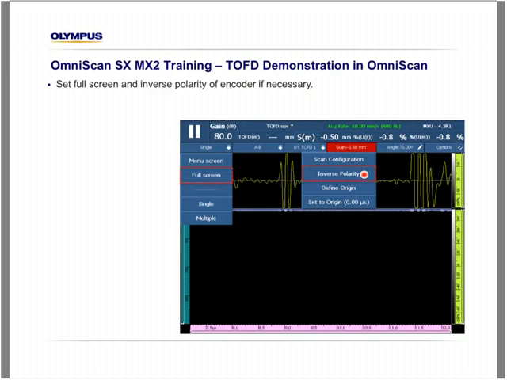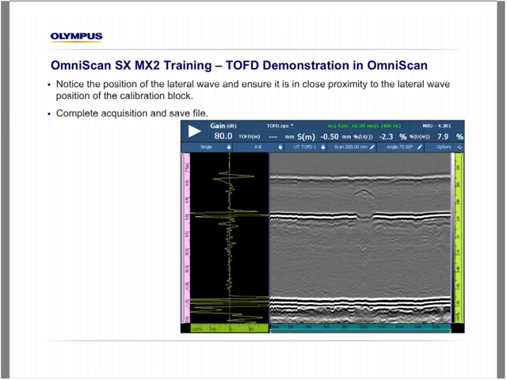The area that we defined under the scan area menu in this example was 0 to 200 millimeters. Anytime the encoder position is outside that defined area, we will see a red indication here. As soon as the encoder is reset to 0 or the scanner is brought within range, we will see this red background change back to blue, and the OmniScan is in a position to acquire data. We're going to move the scanner, acquire the data file, and select pause and save the data file.